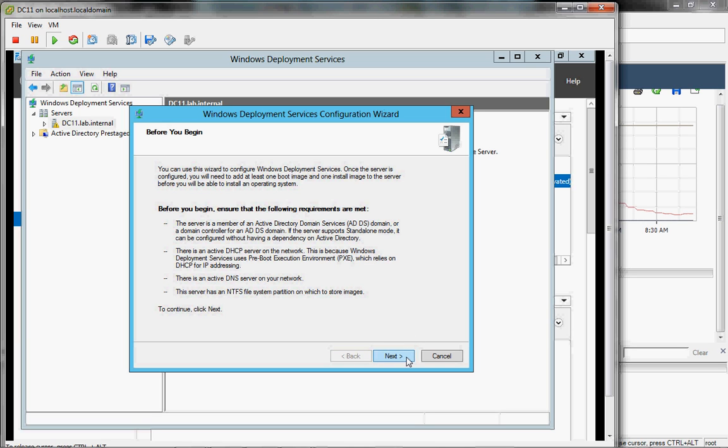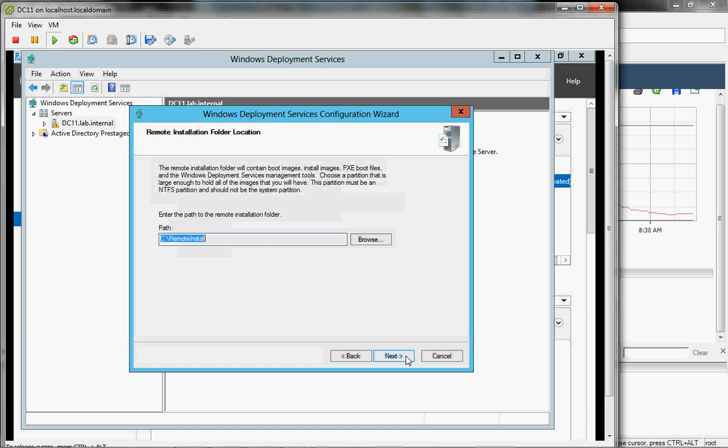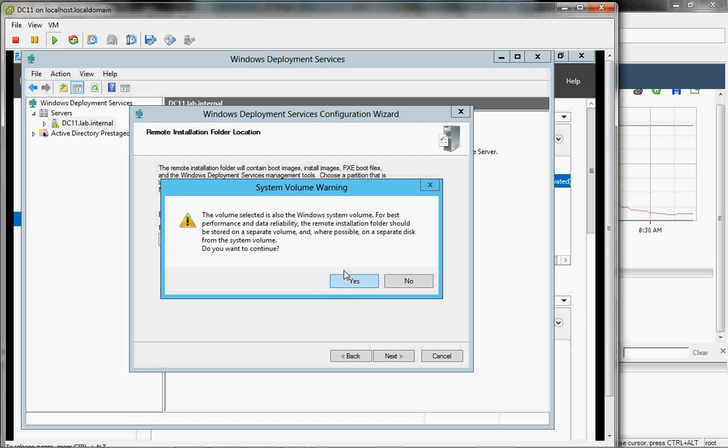I believe this is a typo here, and that should be uses DNS for IP addressing, which is, you want this to be a member of your Active Directory domain so you can auto-join things, although you might not and have more interesting times. So it assumes you've got an active DHCP server and a functioning DNS server, and you can put records in them, and that you have an NTFS partition to store images. And typically that partition would not be your system drive. So it throws a warning if you choose that as a bad practice.